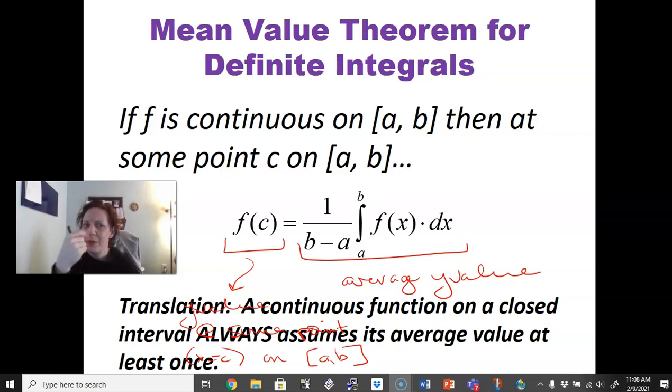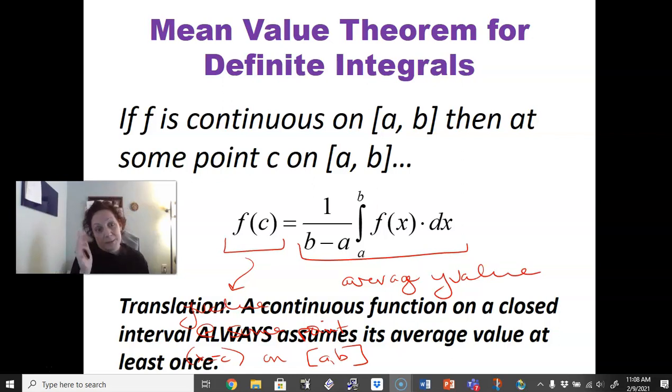So same thing as before with the intermediate value theorem. I know it went from 4 down to -5. I know it went through all those points in between. What I don't know is if it went through more than once, right? Like a function could dip down and come back up and dip down and come back up and pass a certain value several times. The value theorems are promising that it does it at least once.